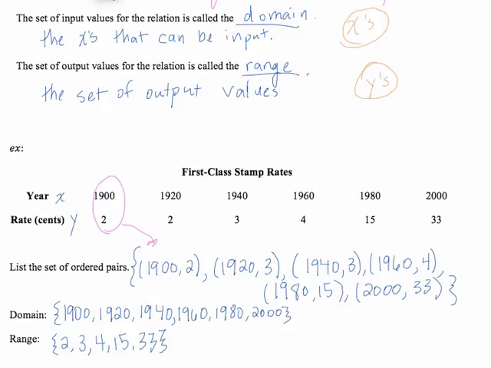So it would be incorrect to say that the domain is x between 1900 and 2000, because that implies not only that x could be 1901, 1902, or whatever, but also that x could be any real number in between 1900 and 2000. So this implies x could be 1901.5 or something of that nature.